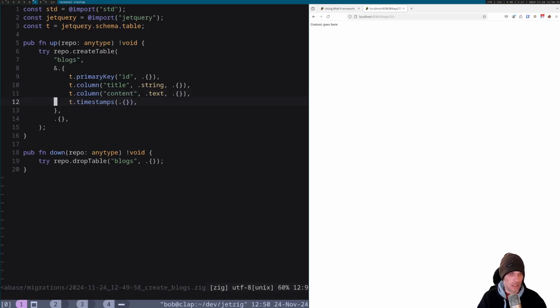And it's also created timestamps. This is going to create 2 columns for us, created at and updated at. Updated at is modified when you update a record, created at is updated when you insert a record into the database. Title is a string, which is just a varchar 255 in Postgres, and content is a text, which is a very, very long string if we need it.